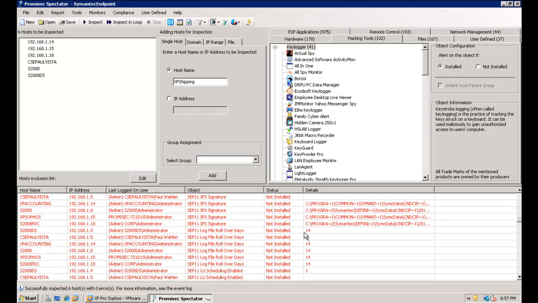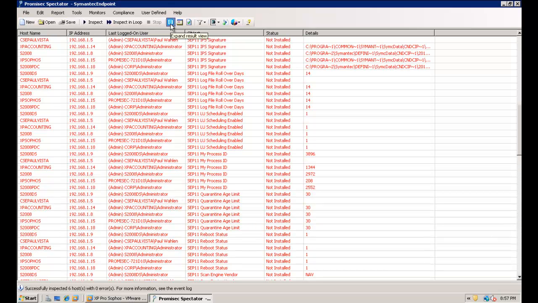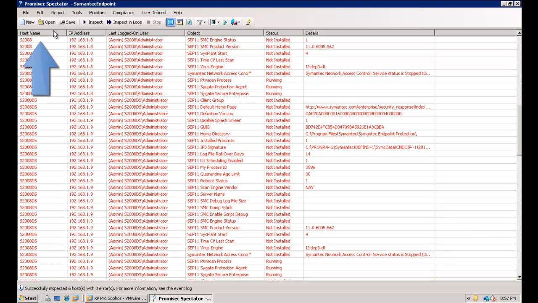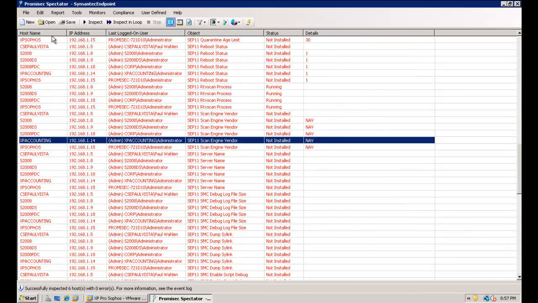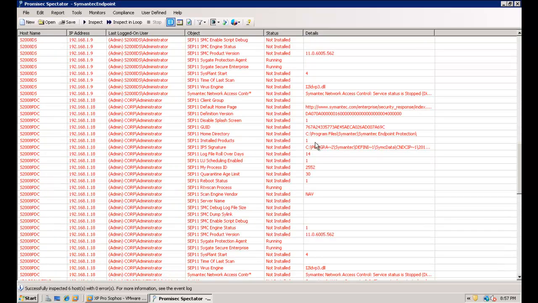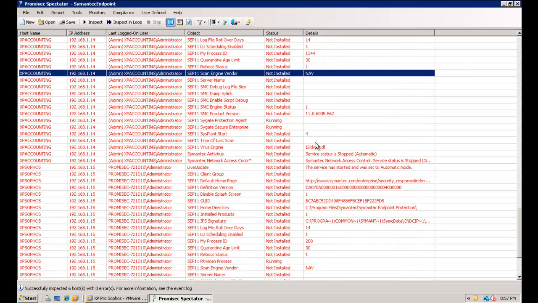Reviewing the results can give us the ability to do what we call right-click remediation. Here, we'll click on our expanded view and expand the whole screen of results. Here again, we can select on the host name, the object, the status, and all the results that we have found. Here, we've grouped all of them together for the host name. We have the ability to do what we call right-click remediation.